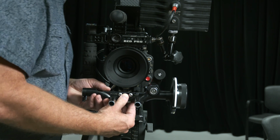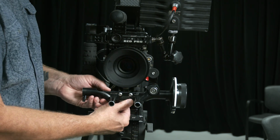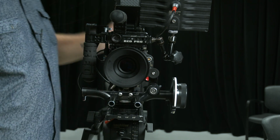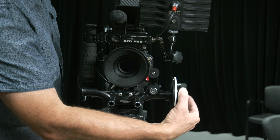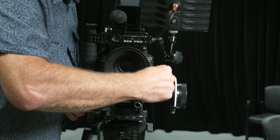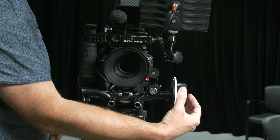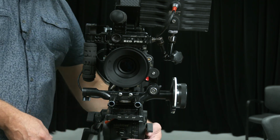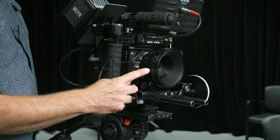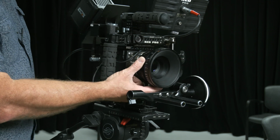It's at this point that I could move that focus adjustment into place. So I'm going to move the follow focus forward here until that gear fits with the lens barrel. Tighten that into place, and now you can see that my lens can move. All right, I didn't tighten that very well. All right, so we reach infinity. And in this particular lens, I do have markings on both sides. So if I did want to put the wheel over on this side, I could see some of those markings as well. So right now, we're at 3 feet, and so on.